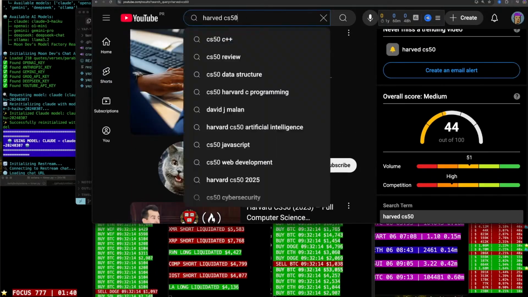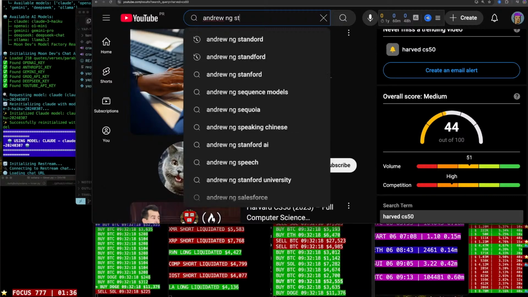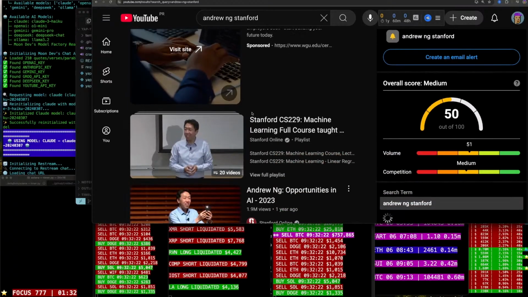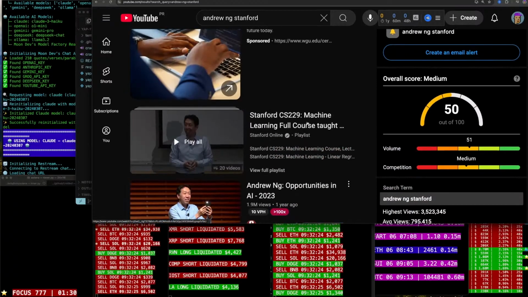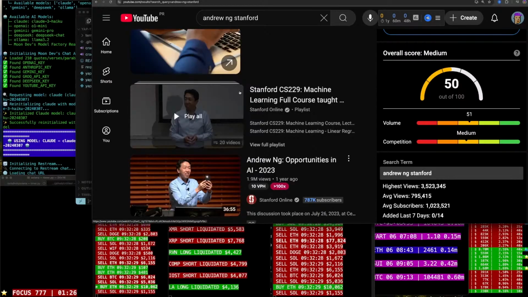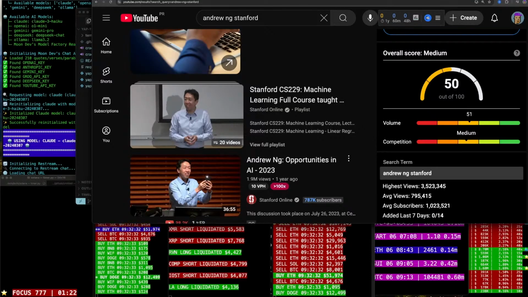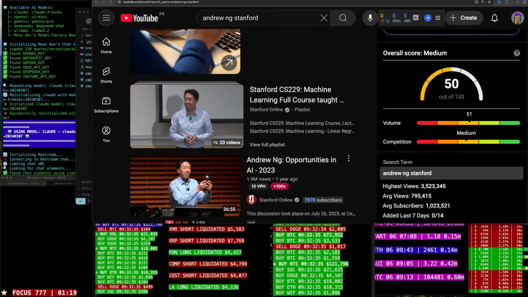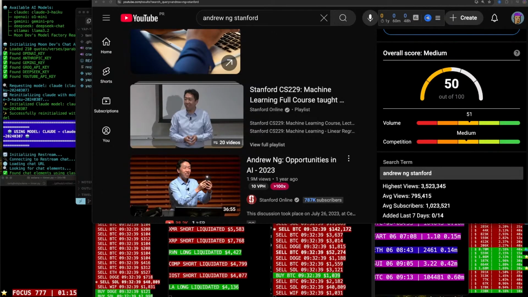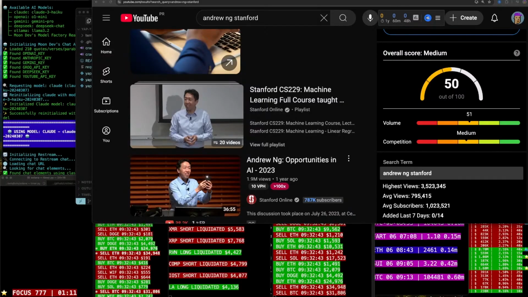Now, another one, Andrew Ng Stanford. So you have Harvard and now you have the machine learning Stanford course. I've given you 2 great resources here that if you want to do some extra credit, boom, those are 2 great resources. Now I'm going to try to give you everything else that you need in order to automate your trading. Right now, you probably want to have a Discord community of other algorithmic traders, but we'll get to that later.